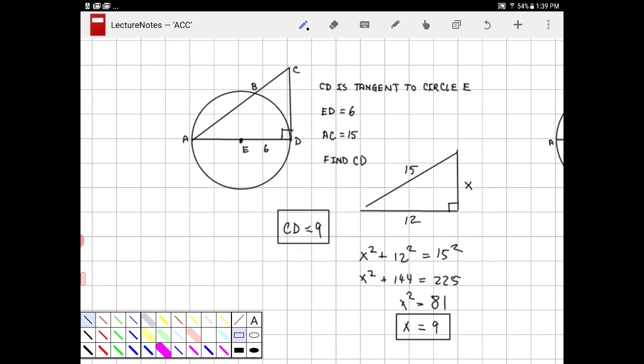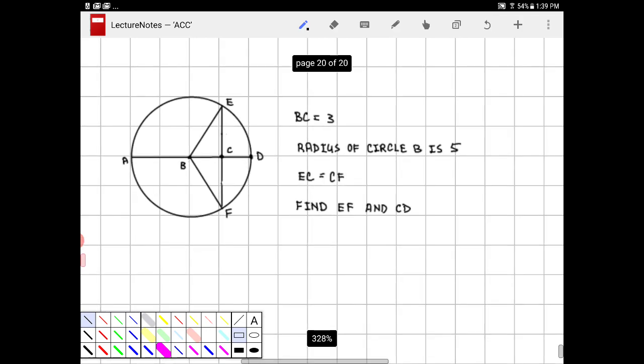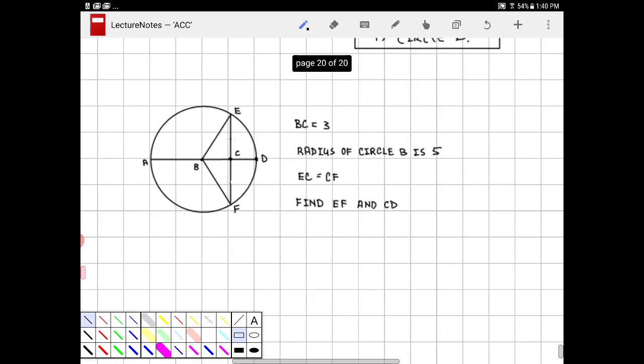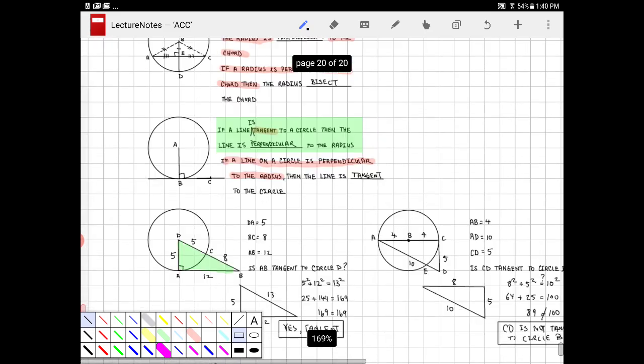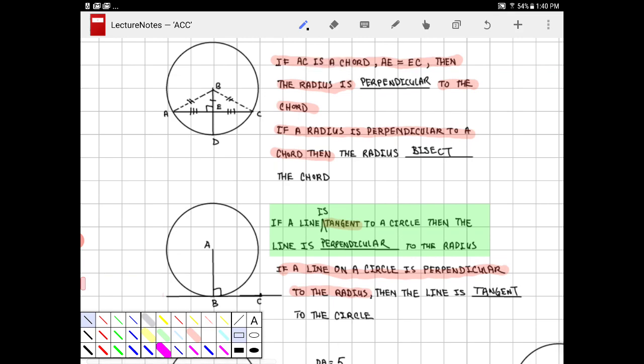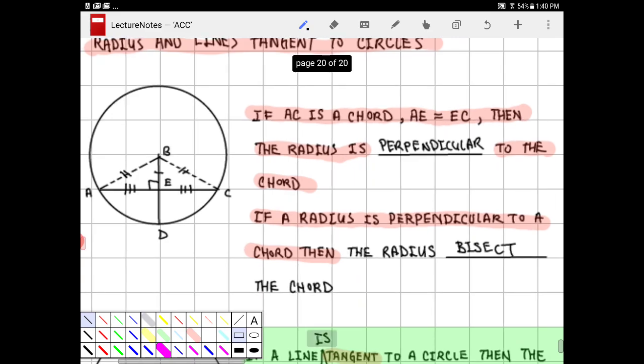Let's look at the next one. And again, I encourage you to pause the video and see if you can apply some of the concepts related to this video that I've talked about in the beginning. So one more time, if you look at this problem, it looks like a very similar setup where we have a radius, and I'm telling you EC and CF here are equal. So the chord is bisected. That means we're going to need to utilize the information presented over here, in particular this one right here.